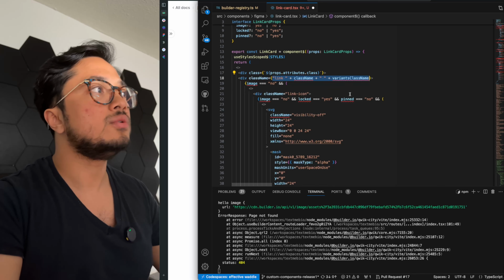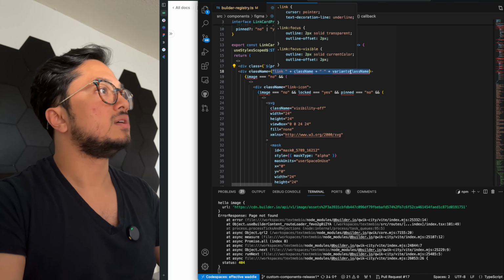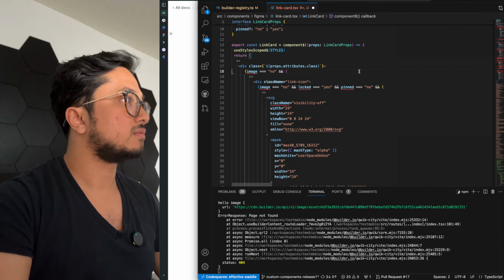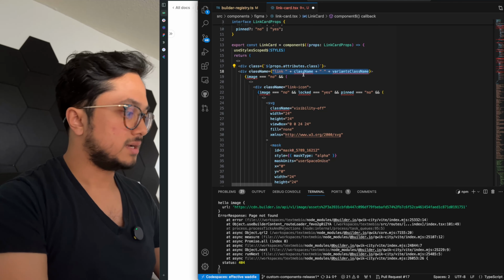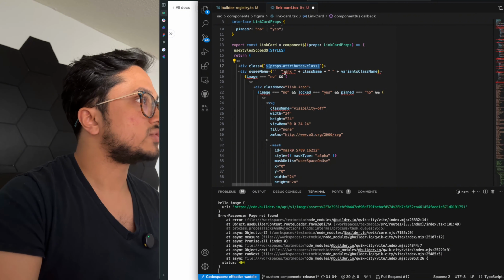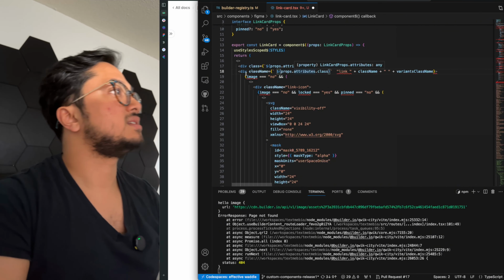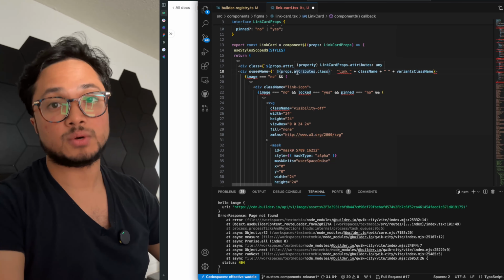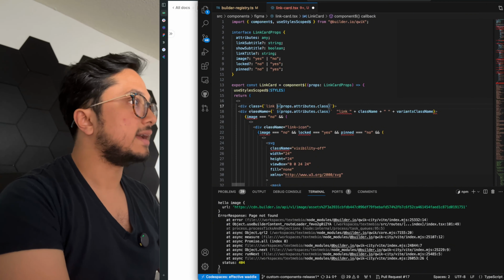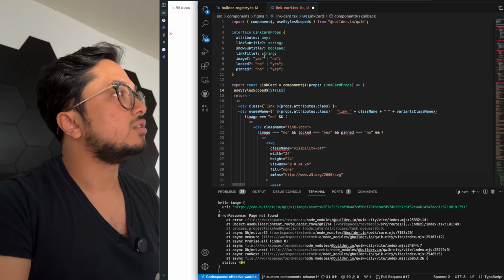Wherever this is used in the code, which in our case is just the wrapper or the container element, we'll need to do this very specific fix. I'm going to do a template string, use this, which helps us style the component in Builder. Then the first is link, which is the main class, and we saw that from the style sheet too. And then next is all of these enums.